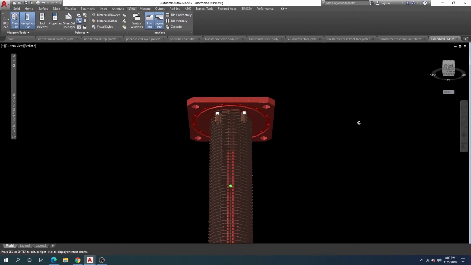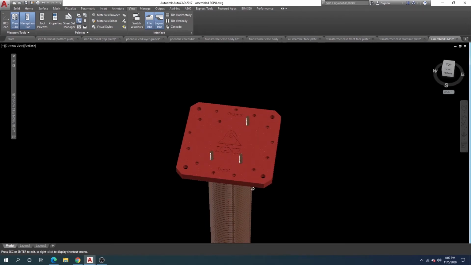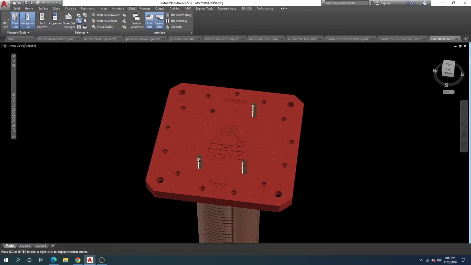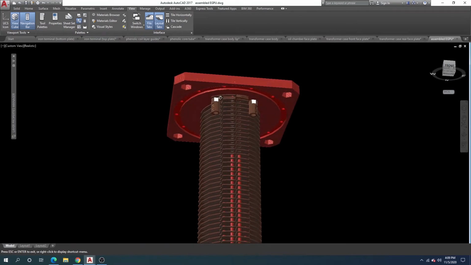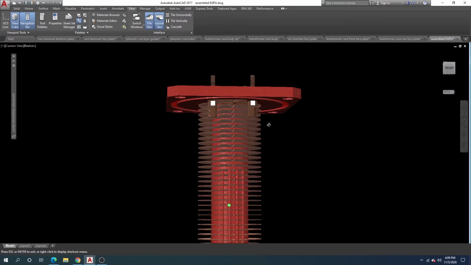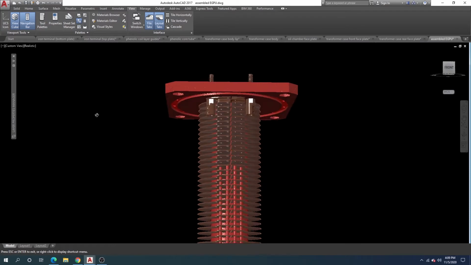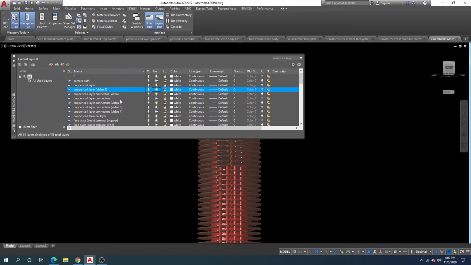Here you see right here, it says input. Right here, input. This terminal is connected to the copper coil terminal layer right here. And as a matter of fact, let me turn all of the layer to layer connectors on. Copper coil layer connector, let me turn all of them on.